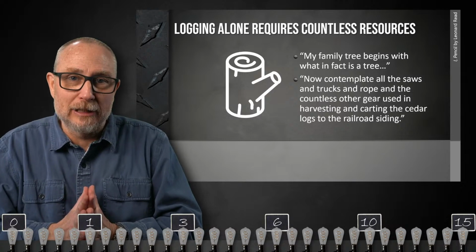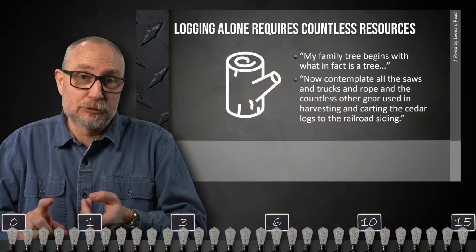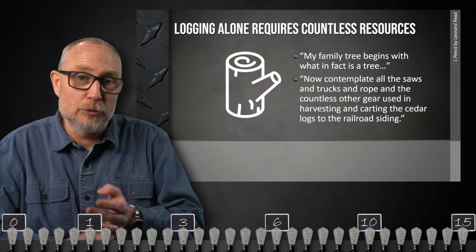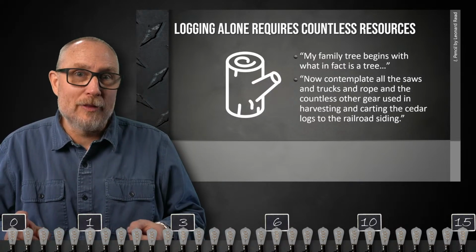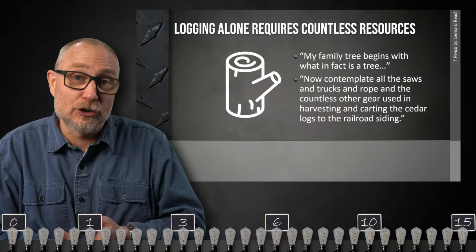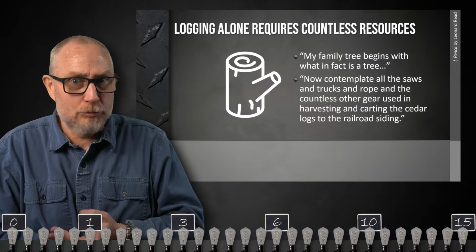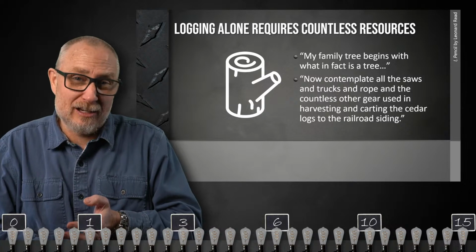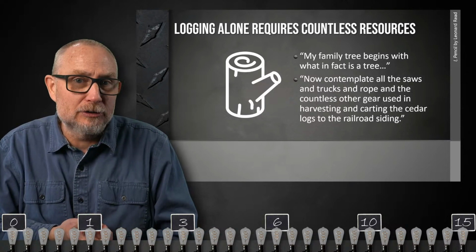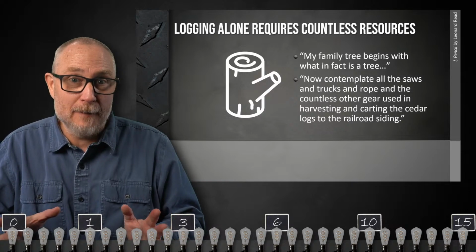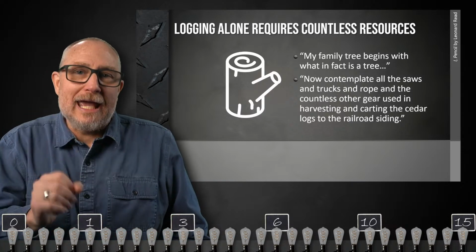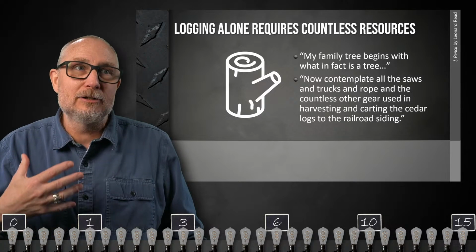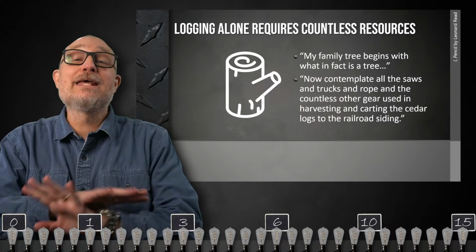You cannot cut down a tree without saws, which requires metal and manufacturing expertise and shipping to get the saws to you. You cannot cut down a tree without food, because if you don't have the physical energy afforded you by food, then you can't cut down a tree, and you can't get food without, once again, distribution systems and farmers. You can't get food without tractors and harvesters. It goes on and on and on, okay? So you can't even cut down a tree, let alone make a pencil, without the combined cooperation of many, many, many other people.